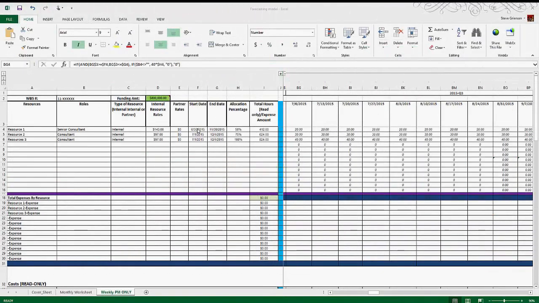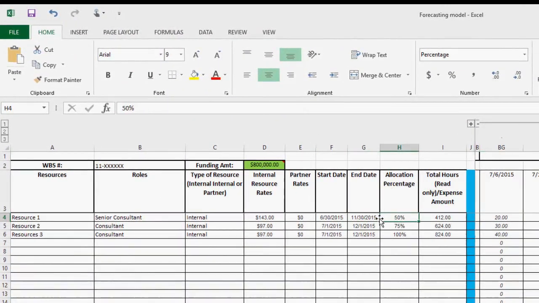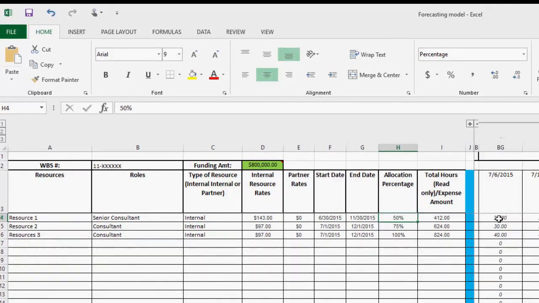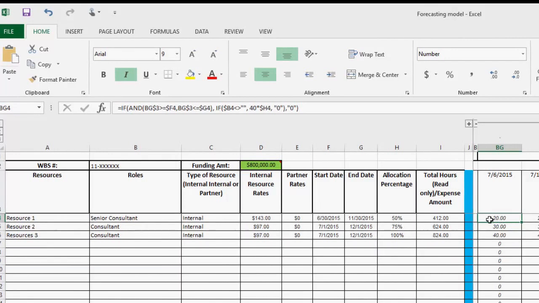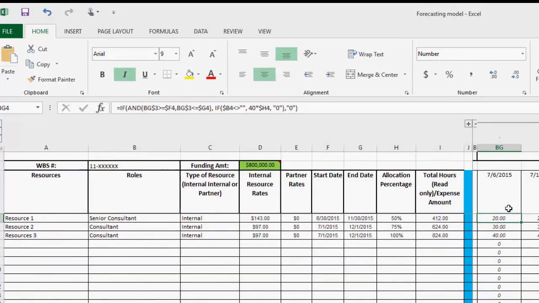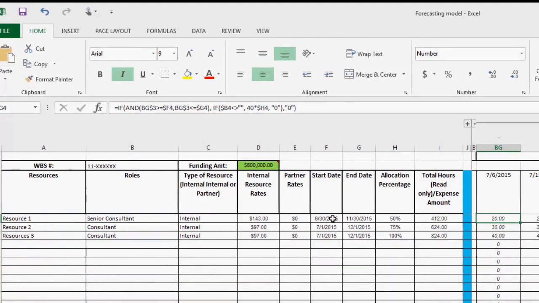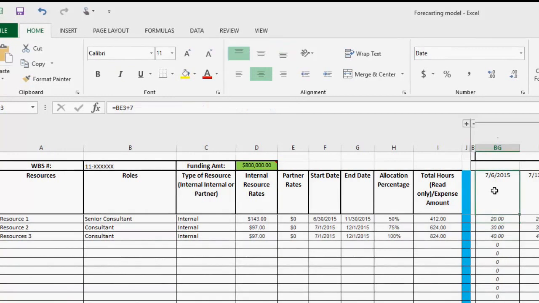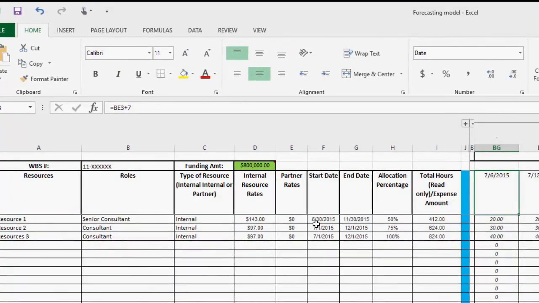We will use the start date, the end date, and the percentage allocation, using a Microsoft Excel function to pre-populate the cells that are highlighted here. Please note that how that works as far as pre-population is that we use a corresponding date to say, does this date fall between the start and end date?